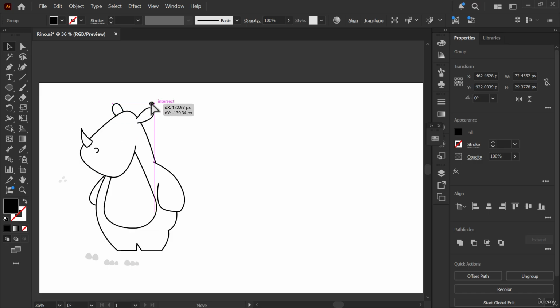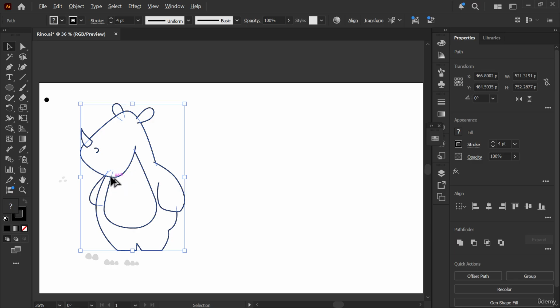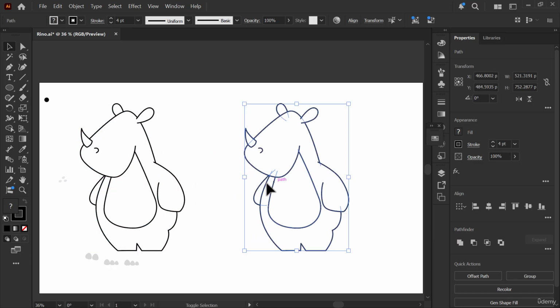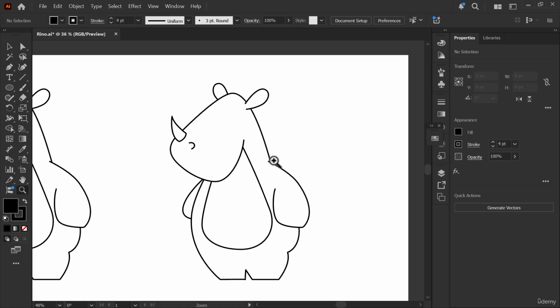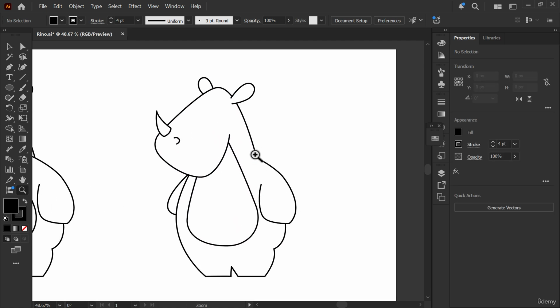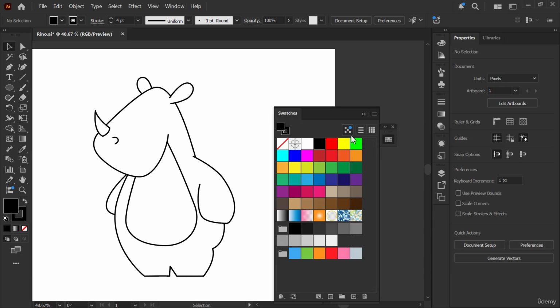By the way, this one also we can shift. Okay, so drag it aside, maybe here. We can now drag to select the whole character, hold Alt and drag. With this way we can make one copy. And once we have the copy of the main character, then we can add the detailing, the color and the other properties. So the Swatches panel is important to open in this case.